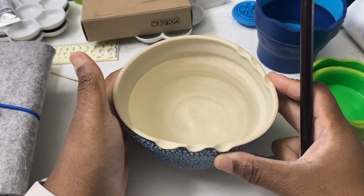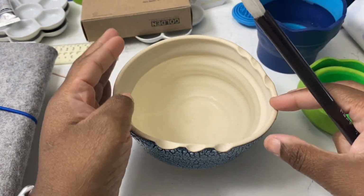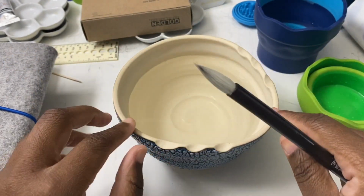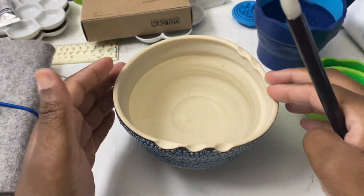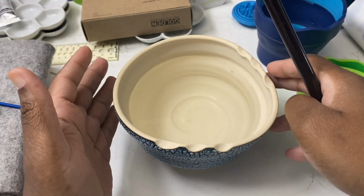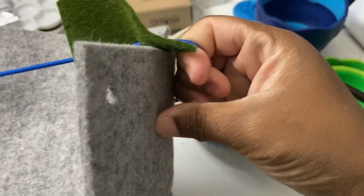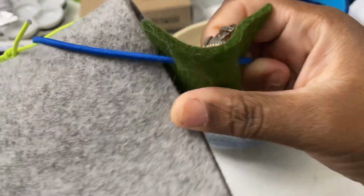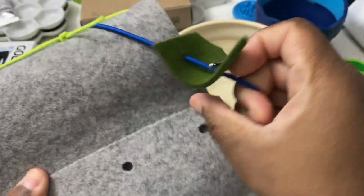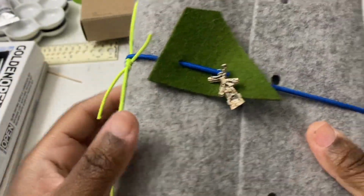And she told me that over time, you will get a little patina, because at the very top, there's no glaze here. So over time, it'll start to get patina as you use these more and more. And that's super cool. She also sells these really wonderful journals. And like I said, I'll put a link to this. Let me close this back up so you can see it, without me having messed it up. It has a band on the outside.